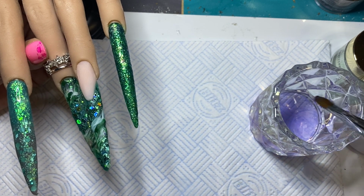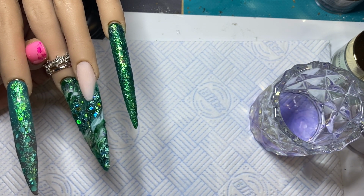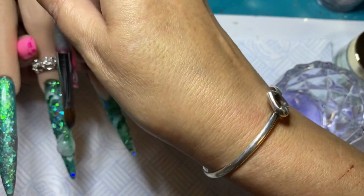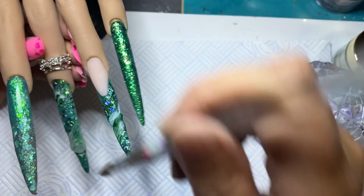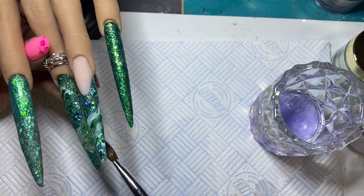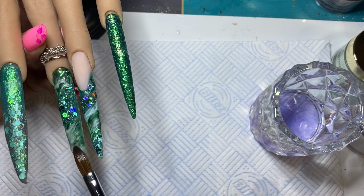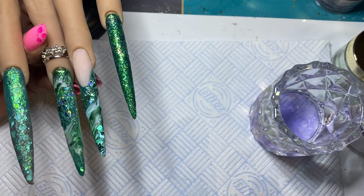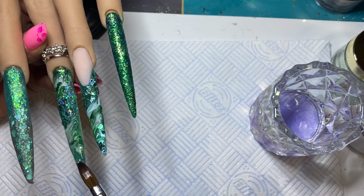Yeah, I'm just putting, what am I doing? Yeah, I think I'm just doing the acrylic and that's it. So I thought here I'd start on the tip and work my way back, because I don't know where to start putting the acrylic on an extreme length nail. I don't know if you start at the cuticle, start at the tip, start at the middle. It's all new to me.